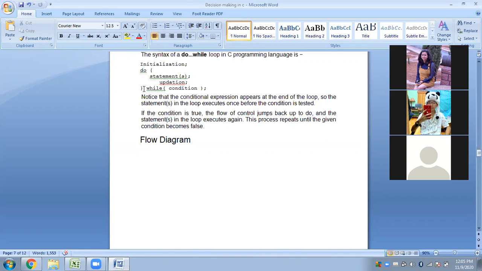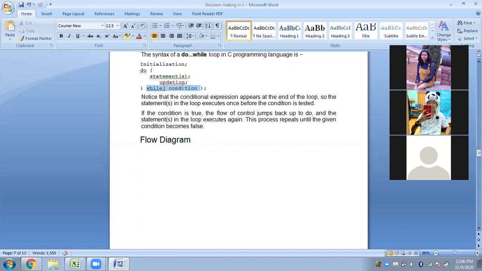But actually it does not end here. You still have certain more things. What do you have here? You have a while keyword. So that is why do and while. Do is used at the beginning, while is used at the end. So just after closing the parenthesis, you have the while keyword followed by what? The condition.